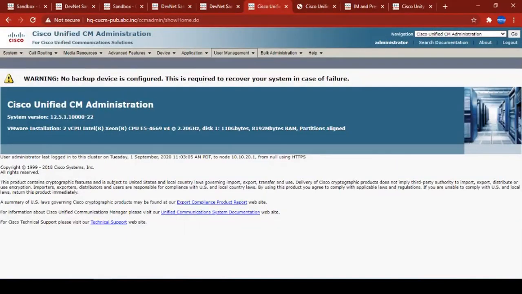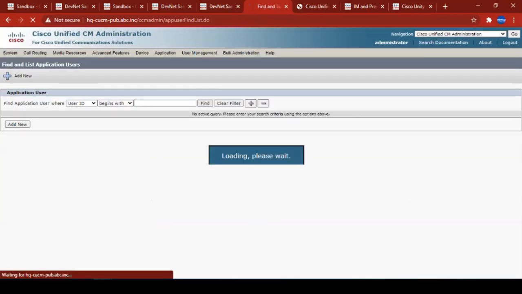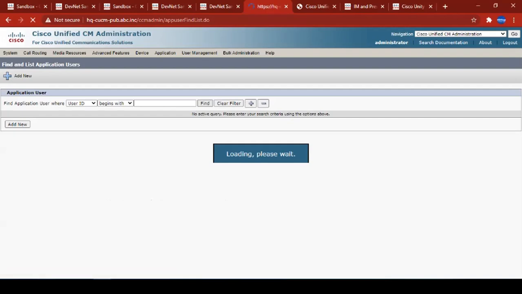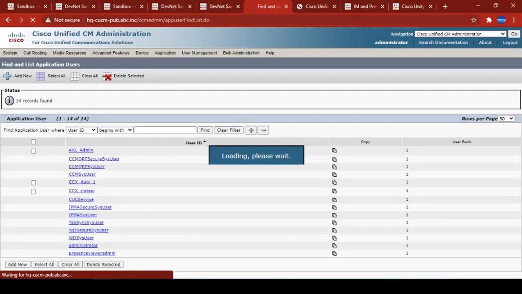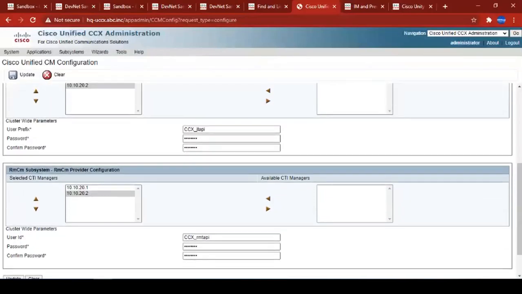We can go ahead and take a look at it. So I'm going to the Call Manager, user management, application user management, and do a find. JTAPI and CCX RMTAPI. So these are the two users that we see here.